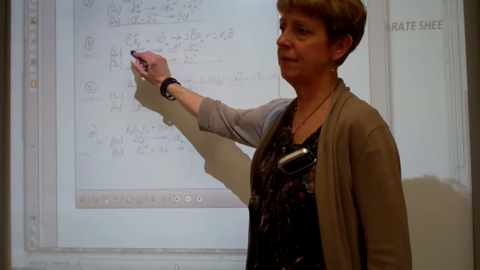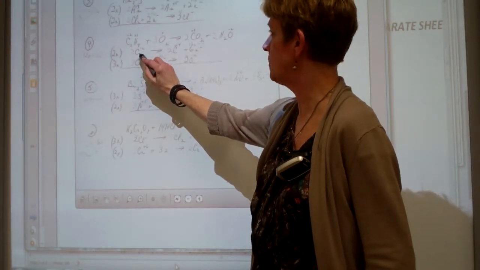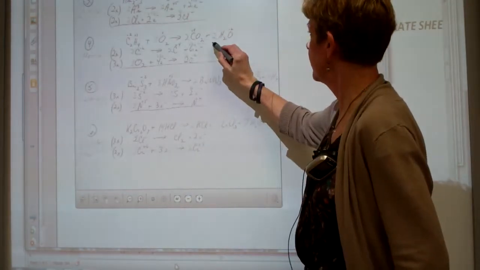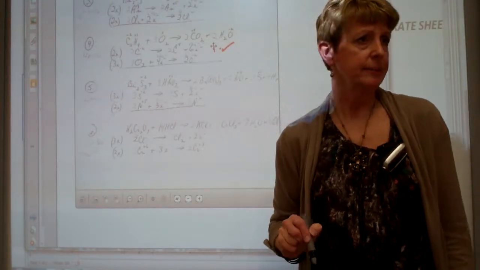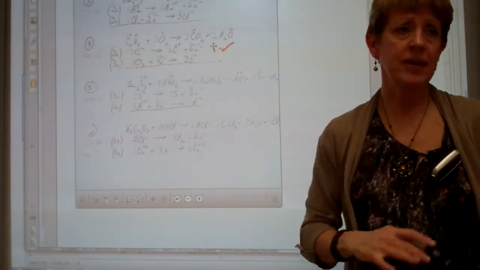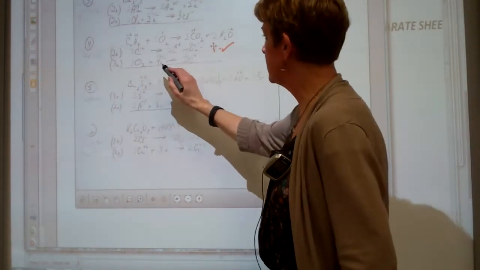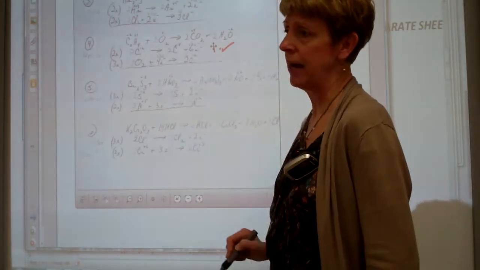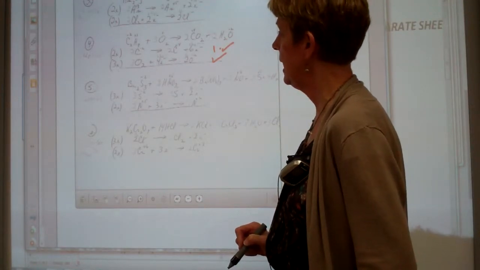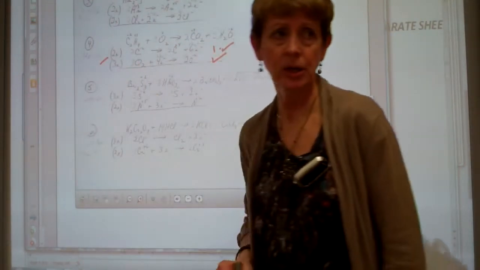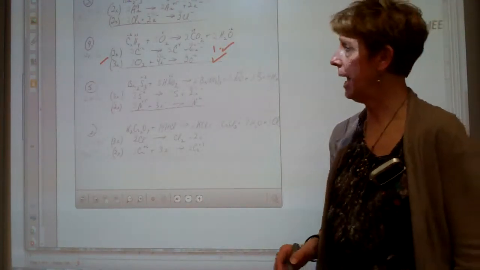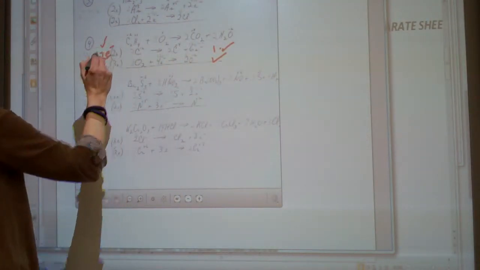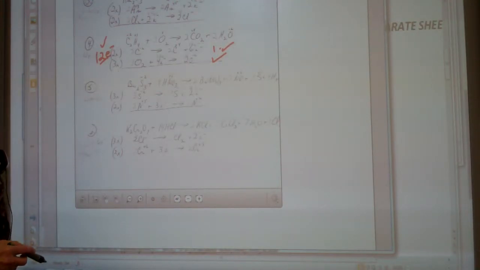Okay. Number 4. Do they have this half reaction somewhere, somehow? Do they have carbon going from a 2- to a 4+, and that is 6 electrons? So here we go. That's one check mark. Well, if they bumped it up to 12, that's fine too. Do they have oxygen gaining at least 2 electrons to go to oxygen 2-? So that's my next check mark. And then the lowest common multiple, do they have that? Do they have that you needed to go to 12? Can you see that? Mine's a little tough to read. Our lowest common multiple was 12.